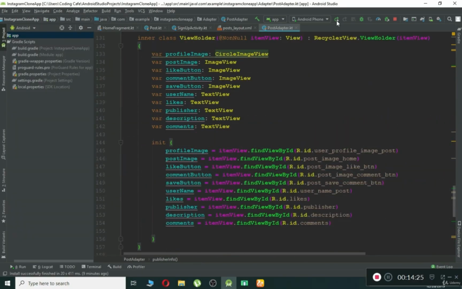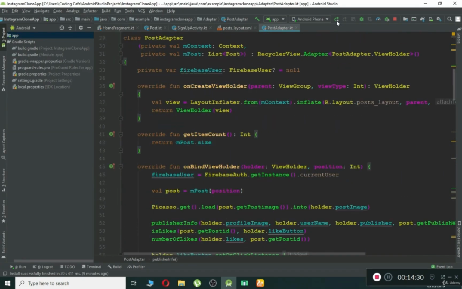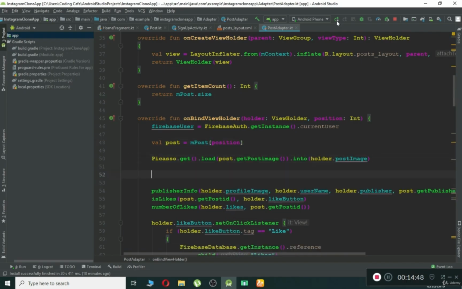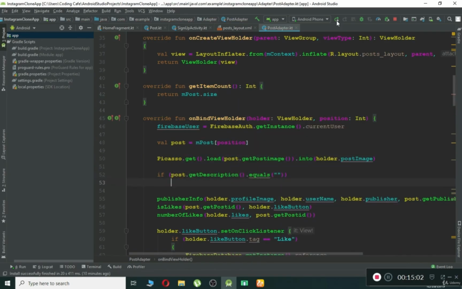Just come here, and since you know that description is optional, we have to add a conditional statement that must check if the description exists. Only in that case we have to display it. So in our onBindViewHolder, after this post, we have to check if post dot get description dot equals to null. If this is equal to null, then we are not going to display anything.